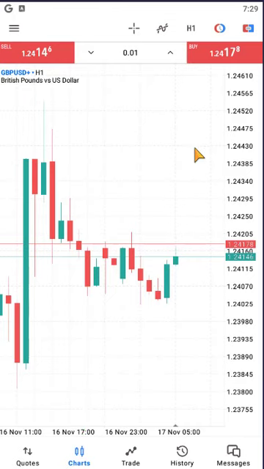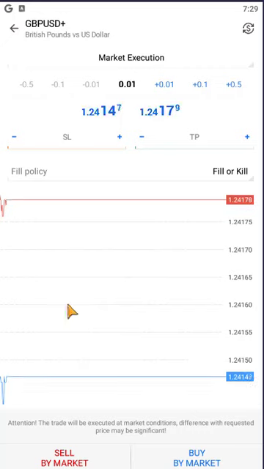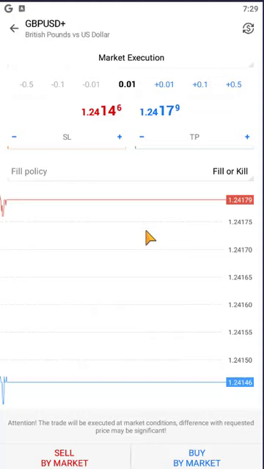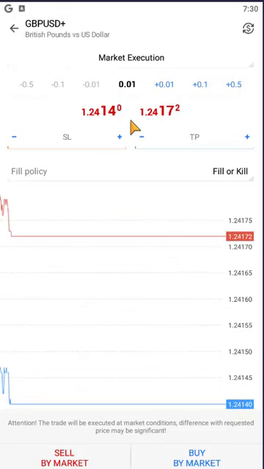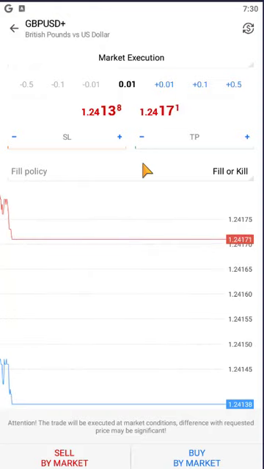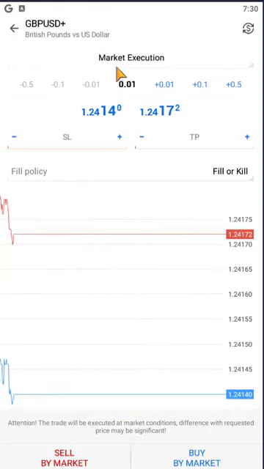Then you do it again. I'm clicking sell, and it will bring it to this area. Bringing it to this area is good. It's like a second confirmation, which is good. Just in case that first one was a mistake, you can now go back and cancel it. But if truly you are placing the trade, you go ahead, the 0.01 is still here, and we are using market execution.